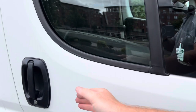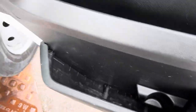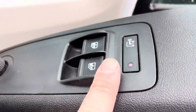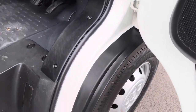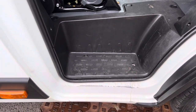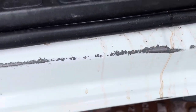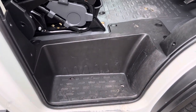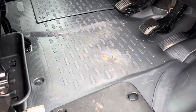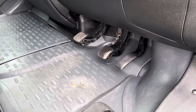Around to the driver's side and your driver's side door card - the door card itself is clean and tidy, door bins are clean and tidy. Your electric window switches, central locking and electric mirrors are here. Door shuts are pretty clean and tidy. Your entry seals and plastics - you do have the standard wear that you get with these Relays, it's just worn on entry because you hit it every time you get in and out. The watermarks will clean off and we'll get that touched in. Your step is all good. There is an element of wear on your flooring there, but for a 60,000 mile van that's in pretty good nick. Pedal rubbers are good.